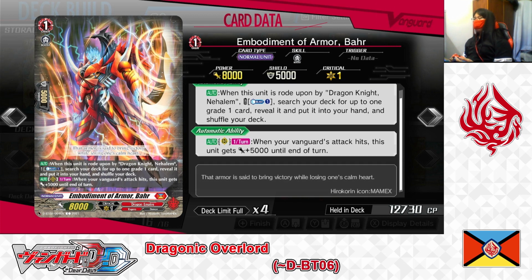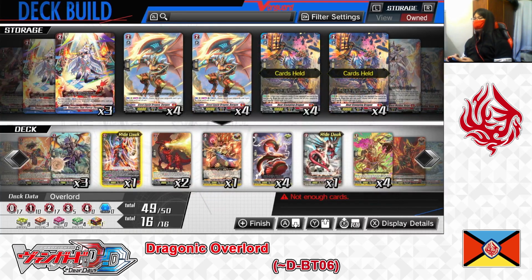So overall, Bar is a good card as a Vanguard to mainly search your deck for perfect guards or Great Ones to play for your strategy, or to serve as a potential 13,000 point rear guard from the front row, back row with its second skill. And so for the Embodiment of Armor, Bar, we're playing the right deck, leaving that way.